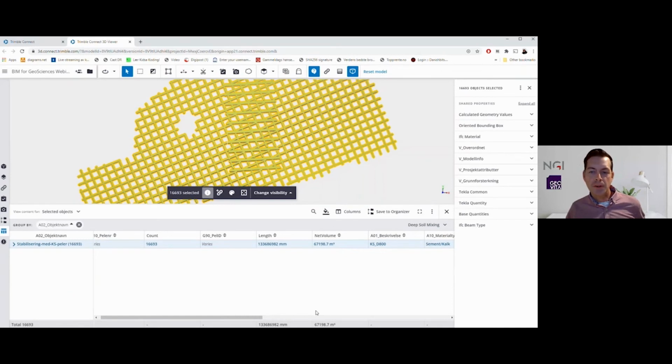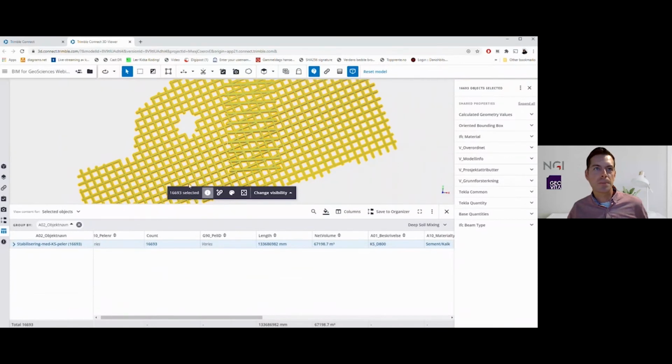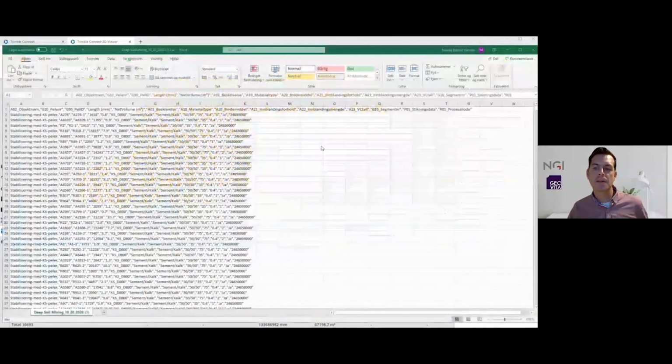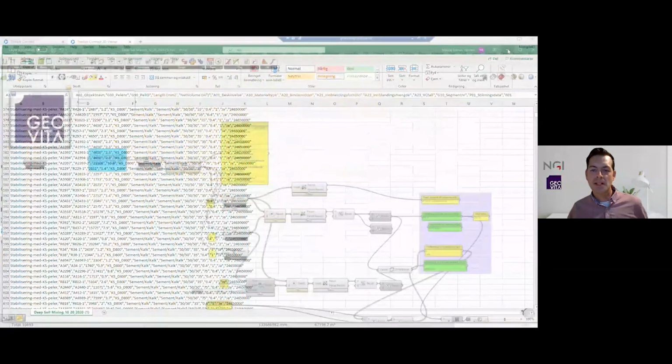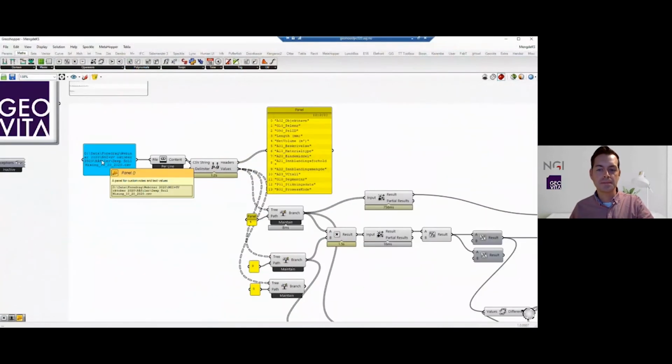But I took it a little bit further. Like you saw here, I did an export of this table to a CSV file. And I'll just open up this file. And like you see here, it's not very fun to look at or to work with. So just in good Grasshopper spirit, I made a quick script which reads the CSV file.